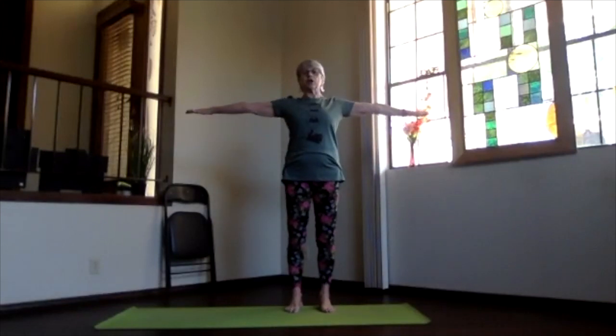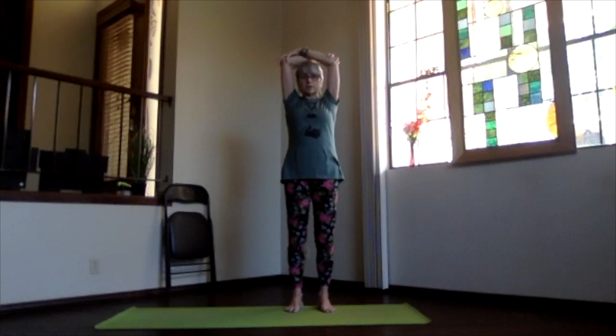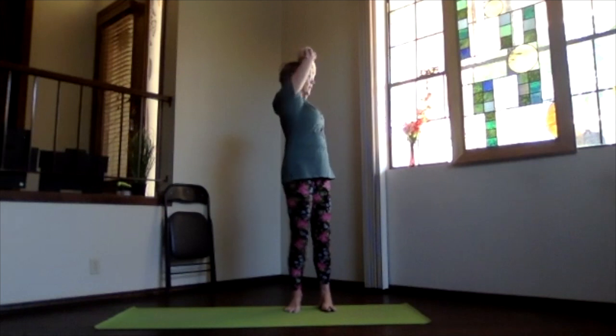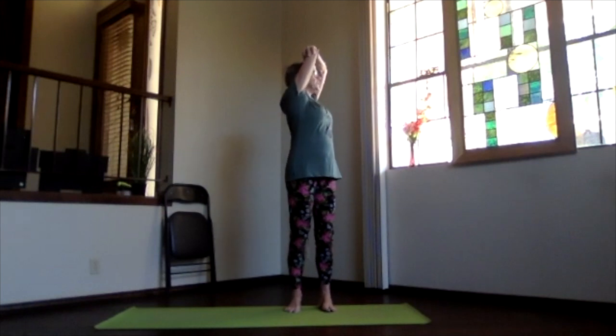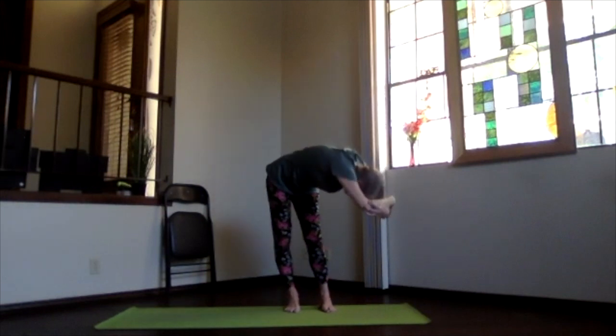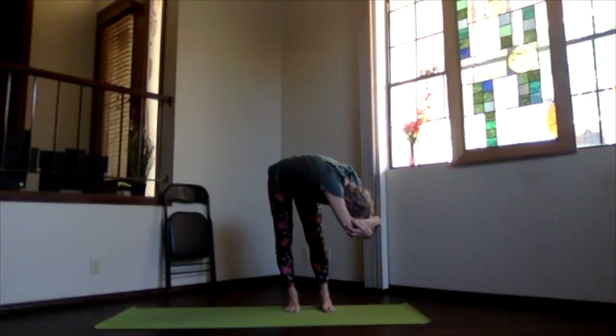Keep everything aligned. We're going into our twist. Bring your arms out, palms toward the ceiling, arms over your shoulders. Keep those shoulders down, keep the arms back by your ears, sitting bones down, stretch up. And turn either direction — whole body turn. Keep the weight on both feet as evenly as you can, and then come on over into your forward bend. Twist forward bends feel a little different. Just keep being aware of what your body is doing.